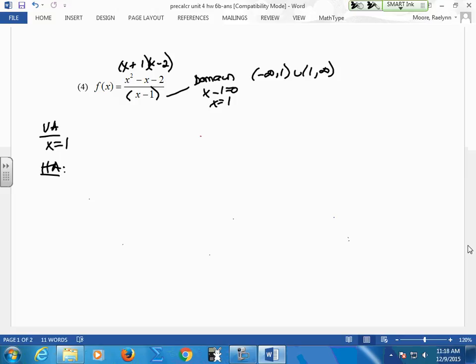None. There is none. No horizontal. So I'd look for a slant. When I don't have a horizontal, right away it says, then you better check for a slant. And I see my graph kind of looking a little strange, like it's a little tilted, a little bent over again. So I probably had a slant. My degree in my numerator is 1 greater, so I have a slant.